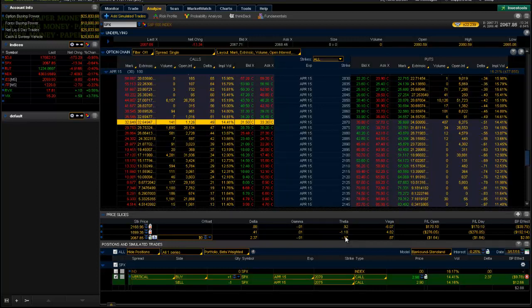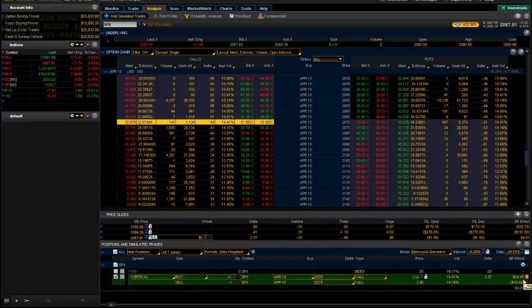Now, this is independent from all of the other Greeks. For the moment, just forget about Vega. We haven't talked about that yet. Forget about delta and gamma. We've already talked about that. When we are talking just about theta, specifically this theta right here, the day today, if nothing else changed, if volatility didn't change, if price didn't change, the market closed and stayed exactly where it opened, you're going to lose about 97 cents a day by buying this call spread.